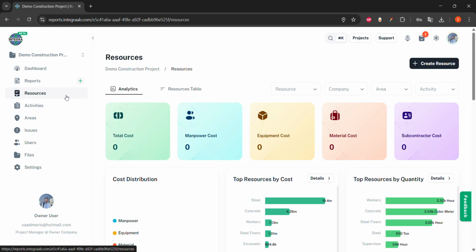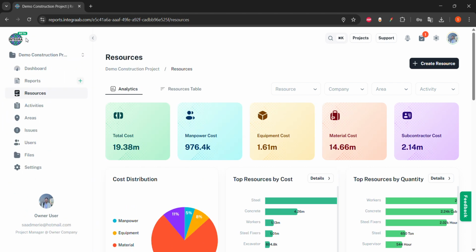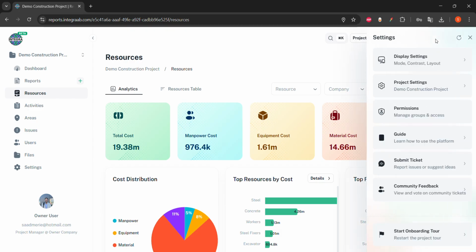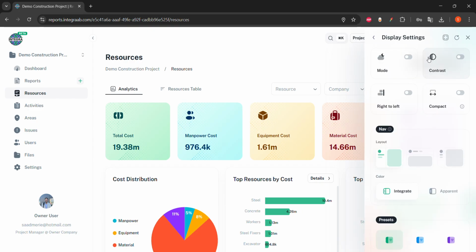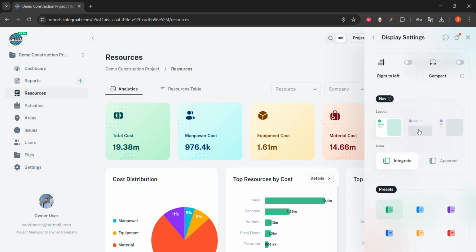Now if I want to see analytics of this project, I can switch to resources, for example. If the view is not very comfortable for me, I can change the width of the side menu from here, or I can go to the display settings and change things like the mode, is it dark or light mode, the contrast of the report, is it compact mode or full width, and the layout.